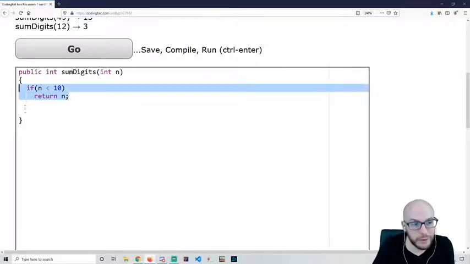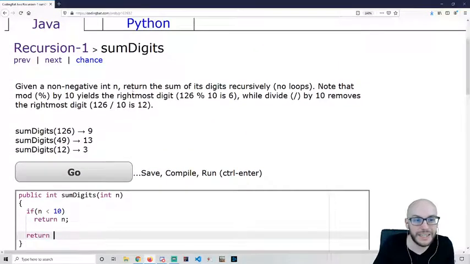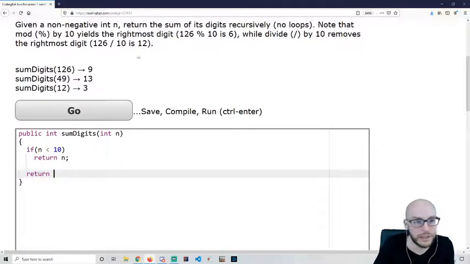It's one thing to have a base case. It's another to actually approach it. We're going to have our recursive step where we basically need to get the rightmost digit. How do I get the rightmost digit? Well, they actually tell us up here, right? We can take our current value, mod by 10. That'll give us the rightmost digit. So n is my current value. If I mod by 10, I now have that rightmost digit just kind of sitting here.